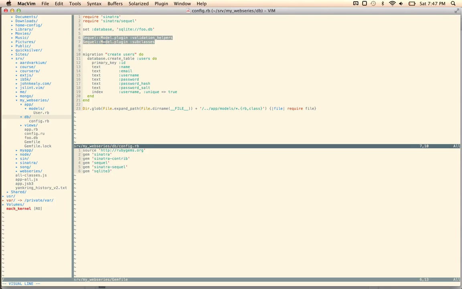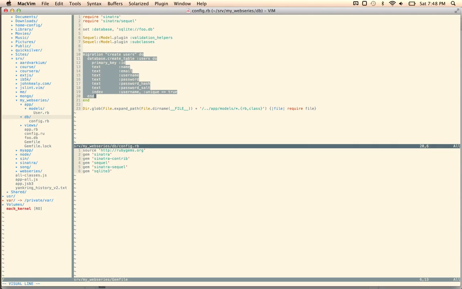We'll get to that in a minute, but for now, what's important is that these migrations will happen, and we will create a table where we could store our data.